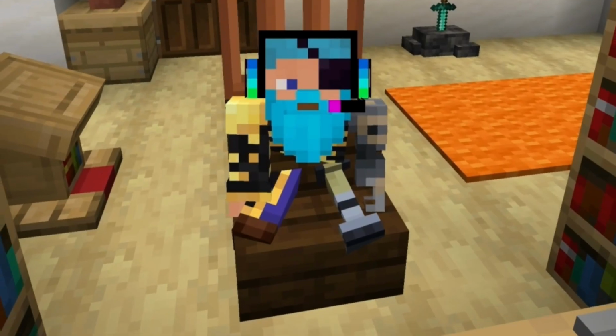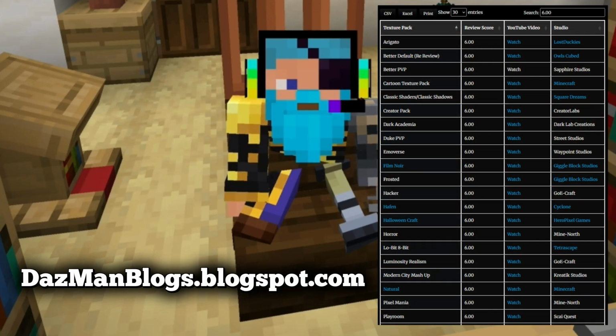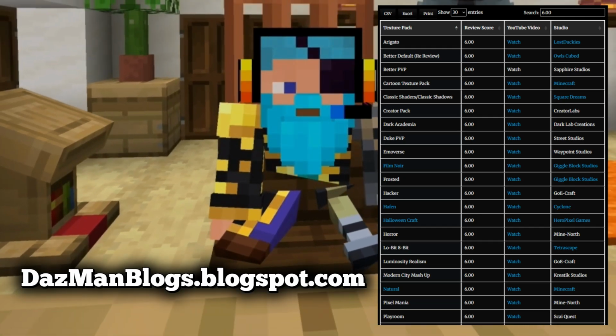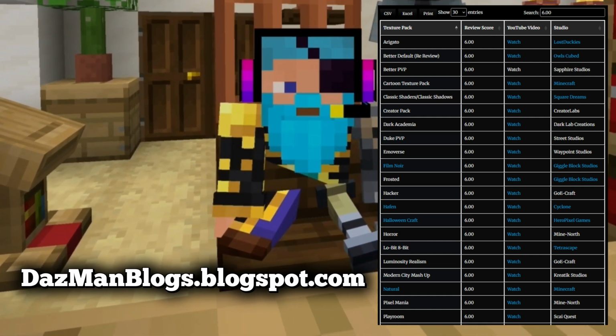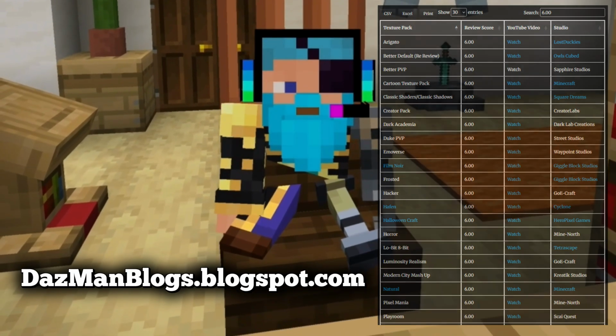And if we take a look at my texture pack review database over at Dasman Blogs, we'll see that a 6.0 rating puts the Better PvP texture pack in the same company as packs like Better Default Texture Pack with my re-review. You've got Classic Shaders, which I believe is now called Classic Shadows. There's Cartoon Texture Pack, Film Noir Texture Pack, and there's even Sci-Fi Fantasy and Serenity Pastel Paradise, all sitting here at 6.0. Also, Simply Cubed is here as well. So a lot of packs that tried to do a lot of different things, and for me, kind of sit on that average playing field.